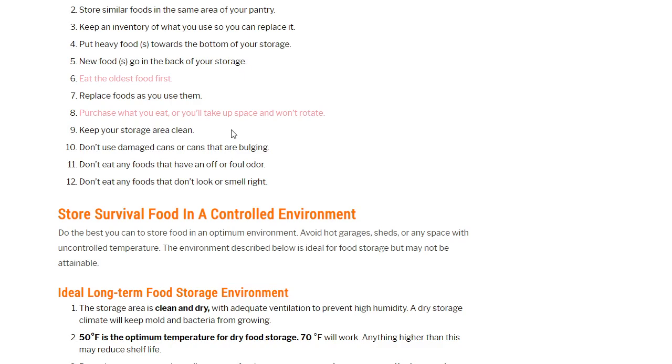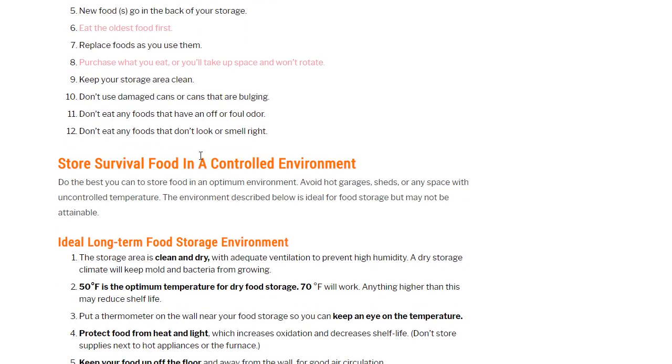Keep your storage area clean to keep bugs and rodents out or away. Don't use damaged cans or cans that are bulging. Don't eat any foods that have an off or foul odor. Don't eat any foods that don't look or smell right.